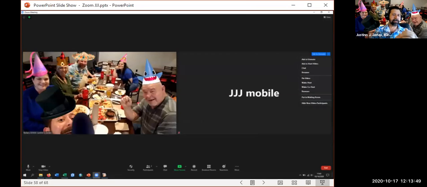Also, from the video tiles, you have a few options. If you hover over your own video tile, in the top right will be two little blue rectangles. One of them is an ellipsis with three little dots, and from there you can rename yourself. If you hover over somebody else's video tile and hit the ellipsis, then you have a few options. You can ask them to unmute, or you can initiate a private chat with them directly from that video tile.